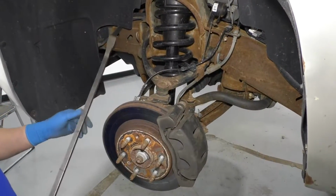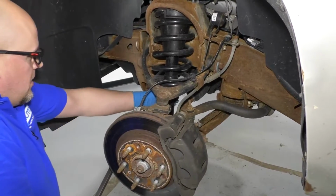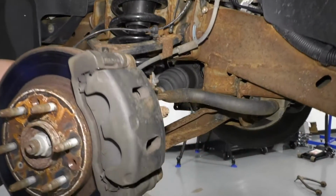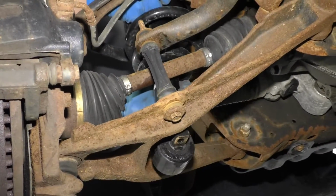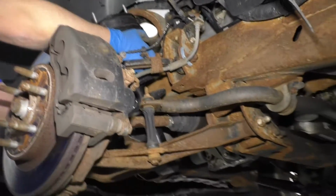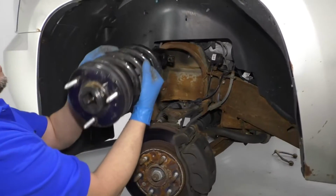I'm going to take a pry bar. I'm just going to pry down on the lower control arm. Move the strut inward so that it's off of this little seat right there. Do that. I can lower this down, and I can slide the top out. Pull it straight out from the top.